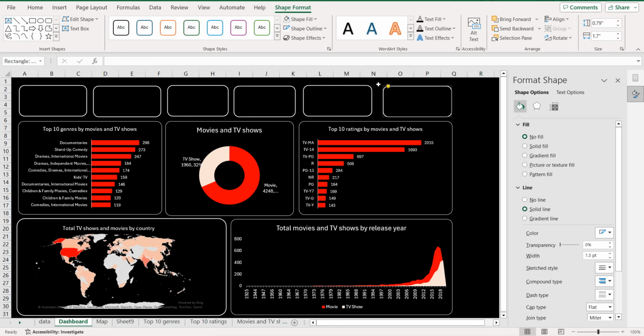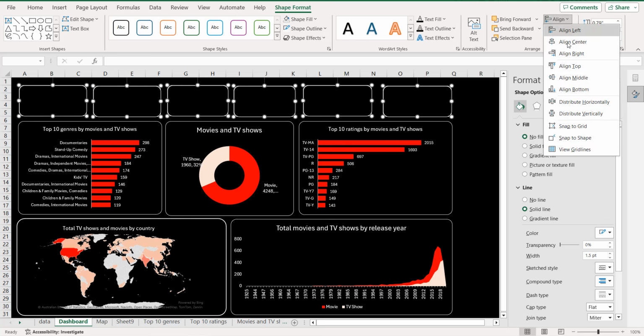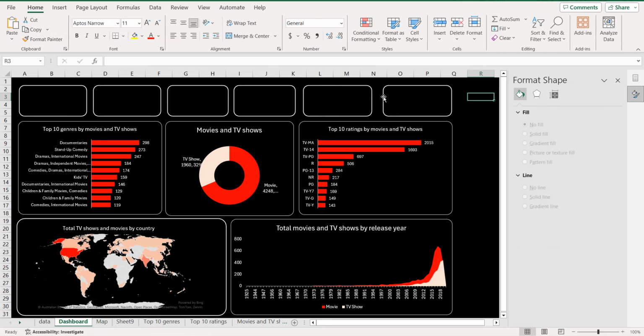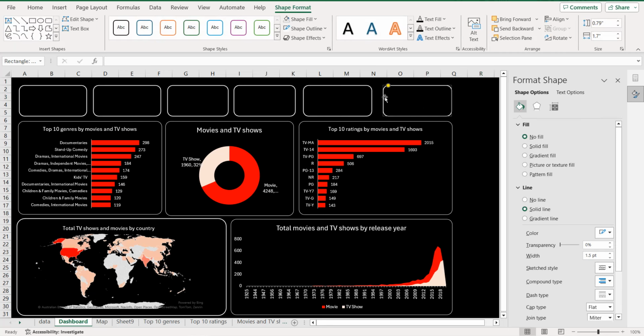Okay, so we can select the shapes like that. Select and go to align top. Okay, and now I'm going to increase this one a little bit like that. Same thing for this one.